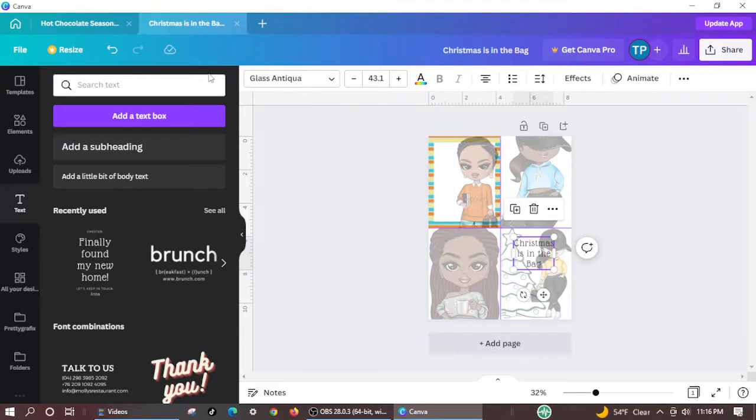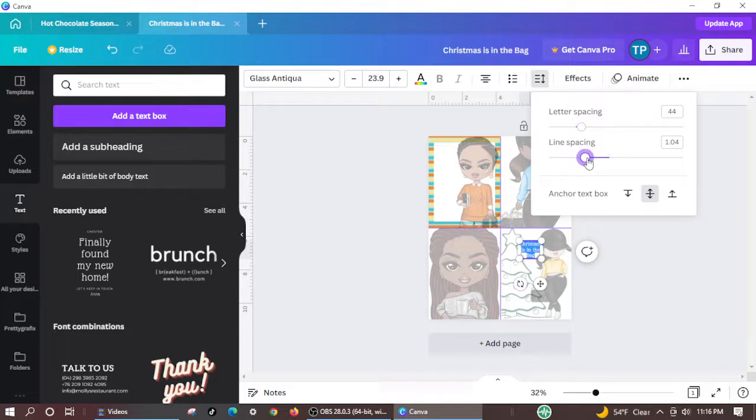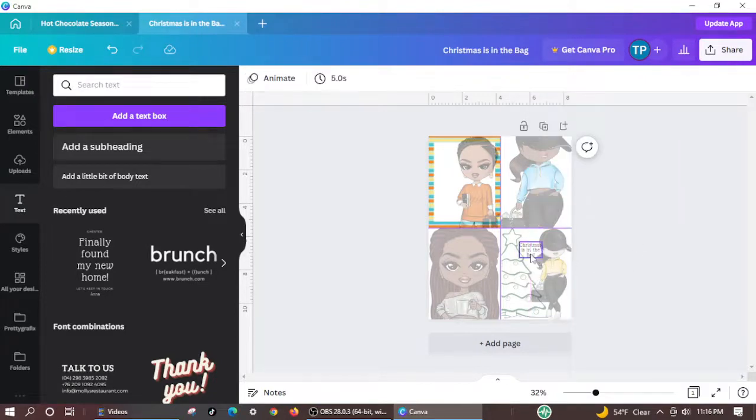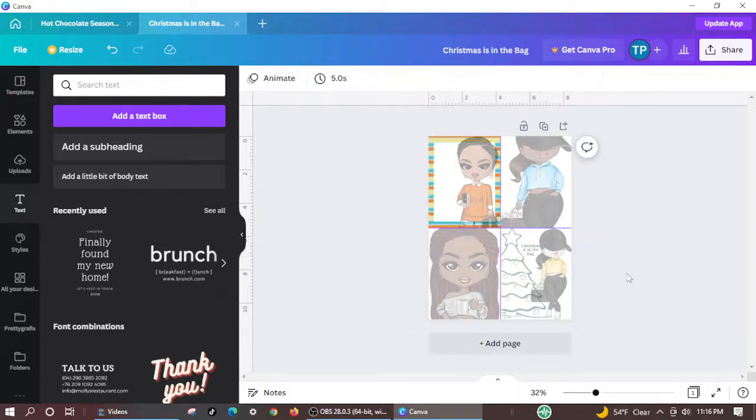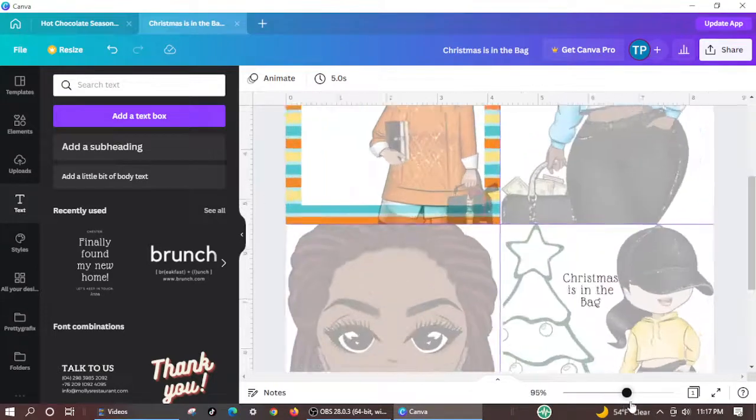Now, you can at any point just click and add a text box and type it. Okay, so I might want to do that because I might want to change up the words, the letters, the font. Okay, I am going to shrink this to make the words a little closer together, the spacing closer together. Okay. Change this to a 20. I'm going to increase so that way I can see what I'm doing.